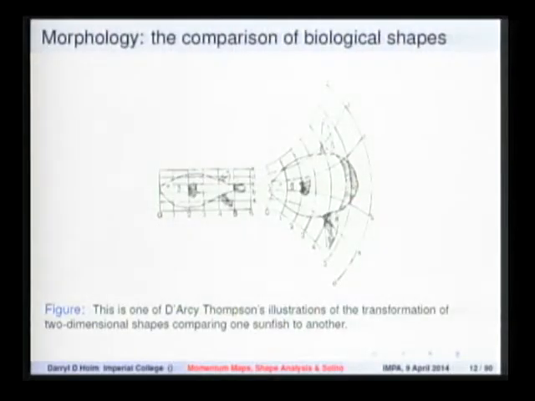Okay, so this all began at the end of the 19th century in the study of morphology, the comparison of biological shapes. Especially this guy D'Arcy Thompson, he would take a fish, flop, right, and put it on a piece of graph paper, and then he stretches the graph paper, does some kind of simple transformation of the coordinates, and then he redraws the fish. And he says, look, see the correlations of the various fins? These two species must be related somehow.